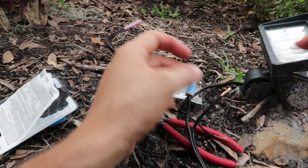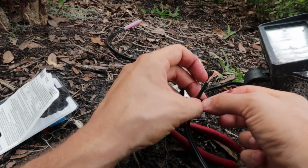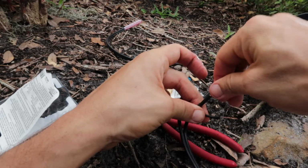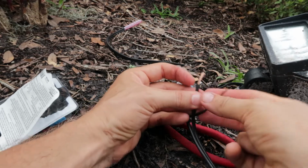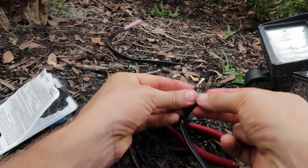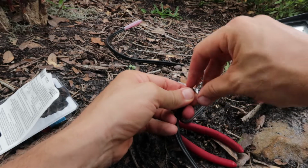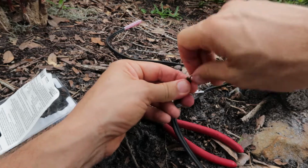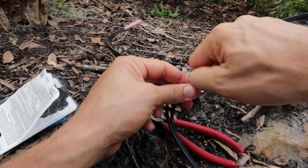Now for demonstration's sake, I went ahead and I did turn the power back on. Again, this is a low voltage system, and it's better to work with the power off, but for demonstration purposes. So as you can see, when I make a connection here, the light is lighting up. So same thing. I'm gonna kind of start this. Again, this is low voltage, so I can touch this. If this was a 120 volt system, this would be very bad.